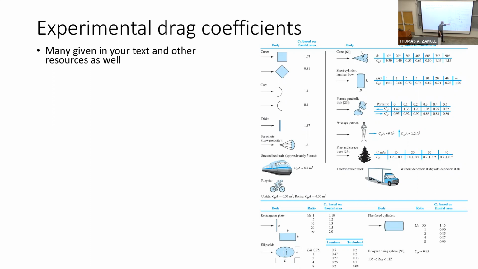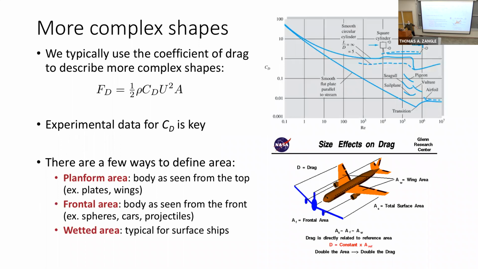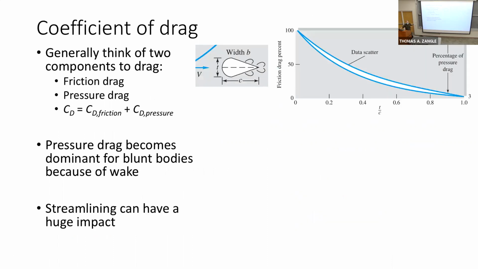And so in that case, you'll often see this recorded as a CDA, which is coefficient of drag times area. And so to use that, you just replace the entire CDA in, so that would be this entire CD times A within our expression for drag force. Then you just multiply CDA by 1/2 rho v squared to get the overall net drag. What is the T over C? Yeah, T over C is the ratio of the thickness to the length. C would be here the chord length, like how long that is.